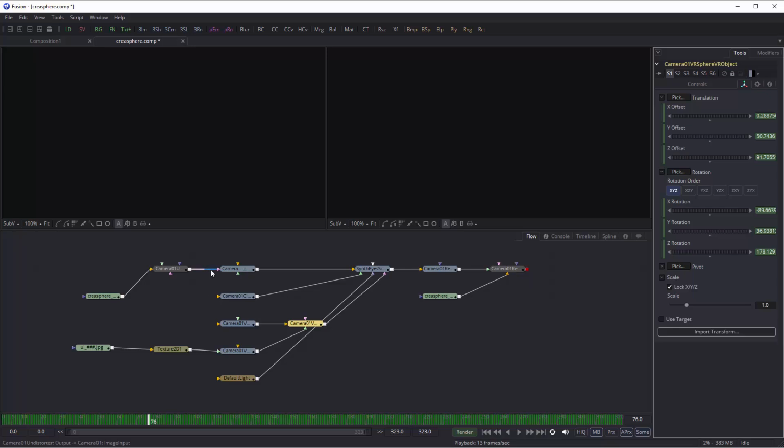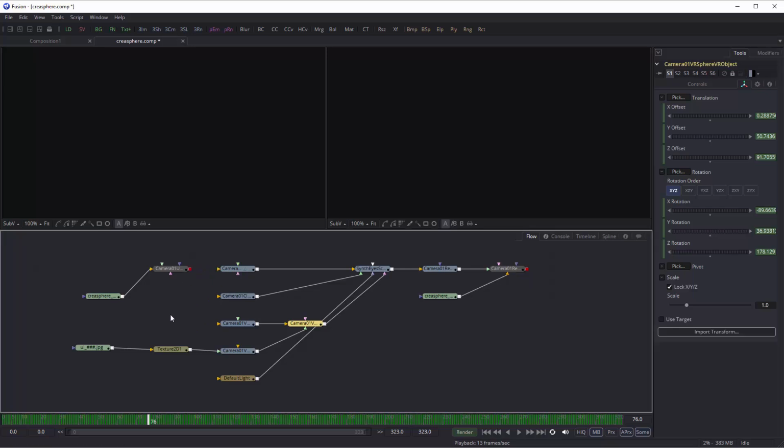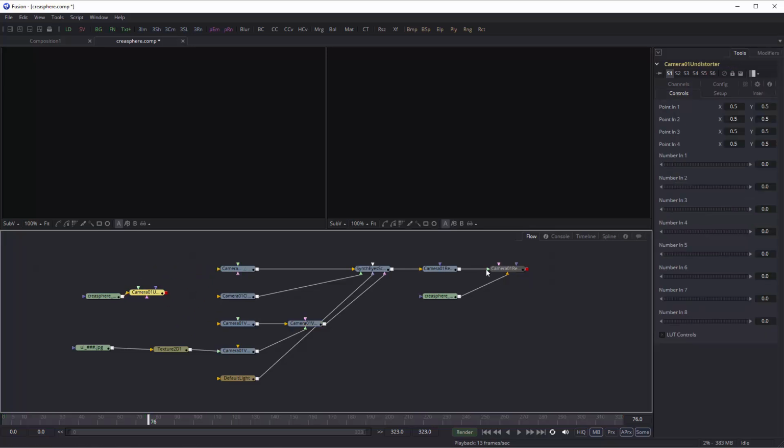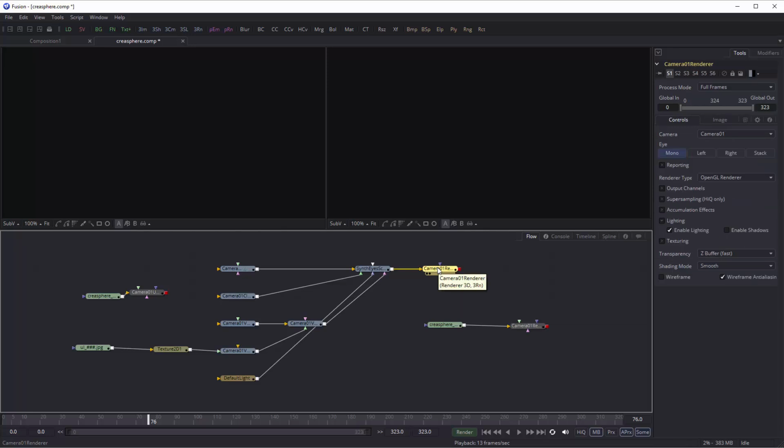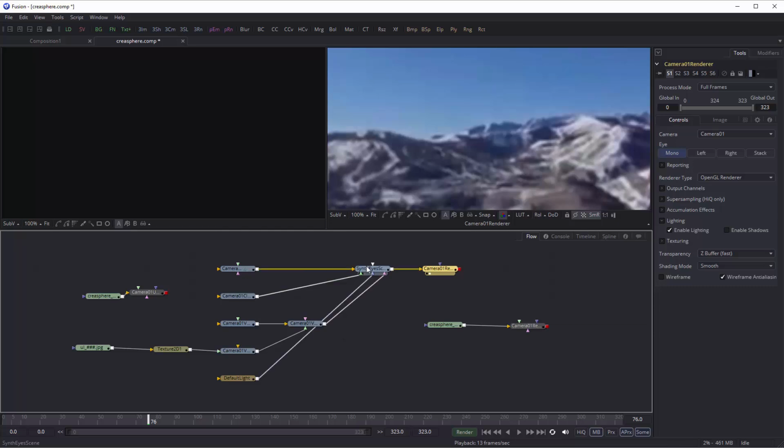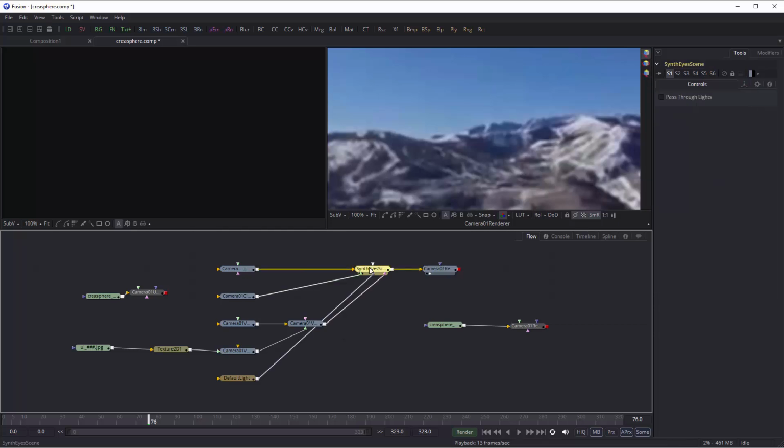So we're going to just disconnect some of the lens distortion stuff that we don't need, so that we just want to look at the final rendered image. So I'm just going to hit 2 and put this up there, and hit 1 here so we can look around in the 3D environment.